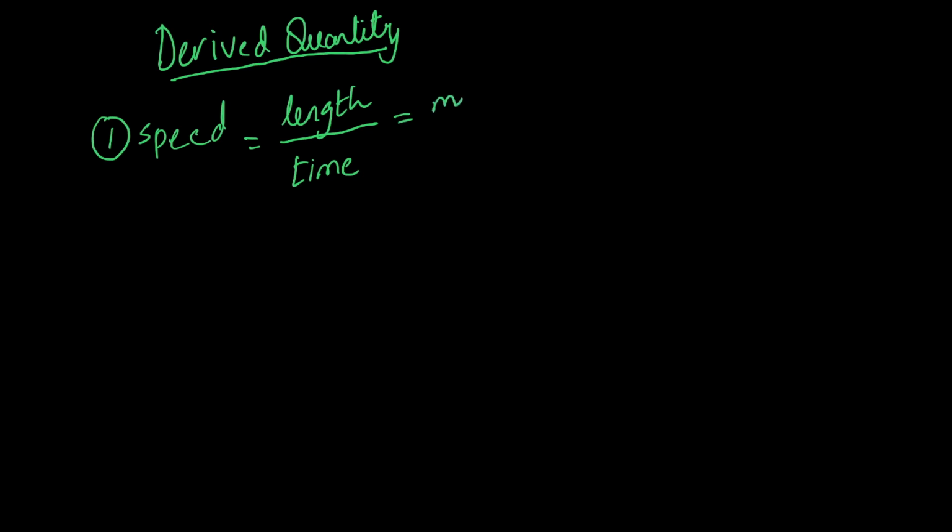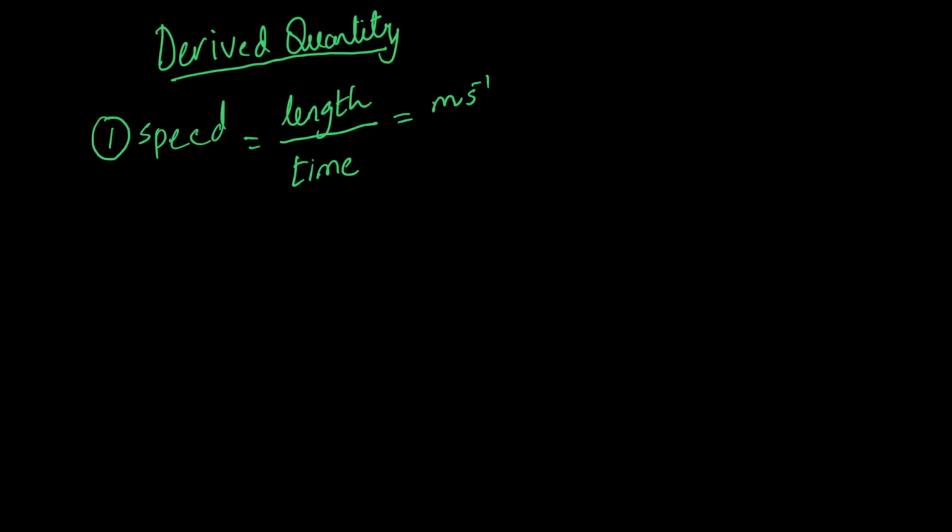For example, if from that table I pick up length and I pick up time and I divide them, now I have something new. And you know what this is. This is speed. So speed is a derived quantity. Why? Because अगर आप speed को तोड़ोगे तो उसमें से दो चीजें निकल आएंगी. एक मीटर निकल आएगा और एक सेकंड निकल आएगा. So it is not a base quantity. Base quantity, if you keep on breaking it, you get the same quantity over and over again. But if you break up speed, you get two things. You get meters and you get seconds, so you get meter per second.